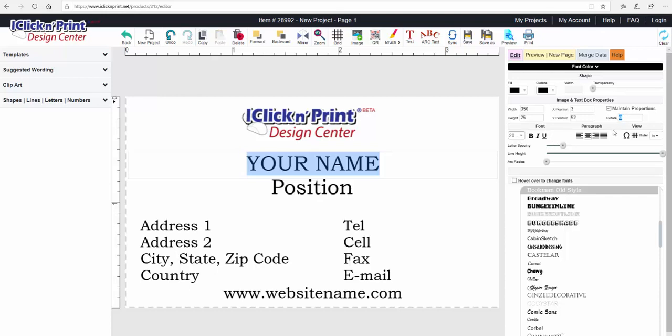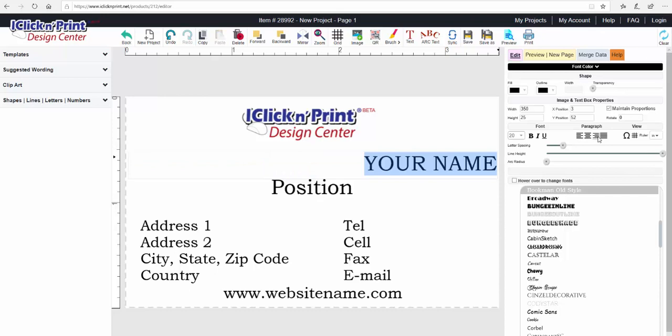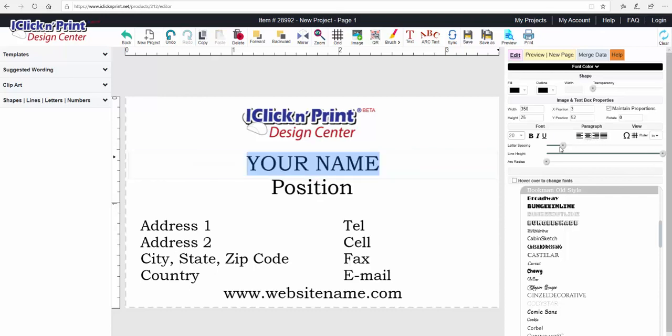Here is the font area and the paragraph, the view. If you want to center a specific text or make it move to the left or to the right, you can use these features here. This is justify, this is center. Font sizes, you can either pick up from the list. Let's say I'm picking up a 17, or your own number. Let's say I have 10, and then I click outside of this box.